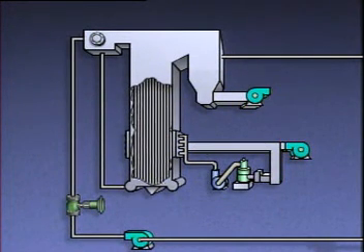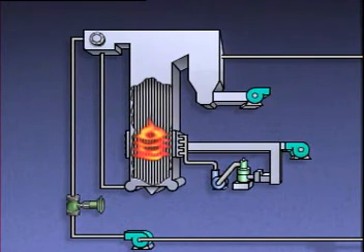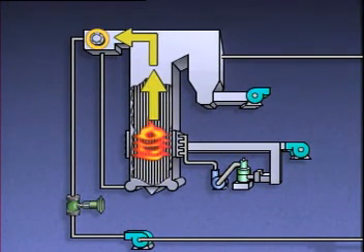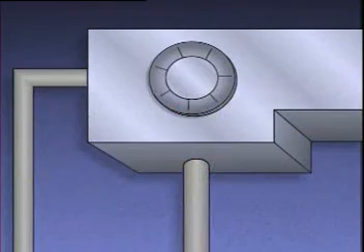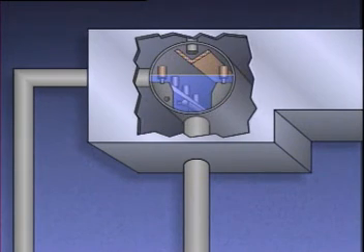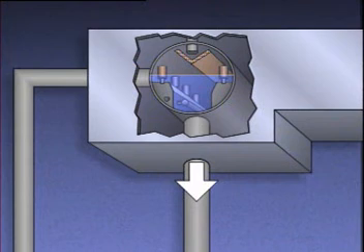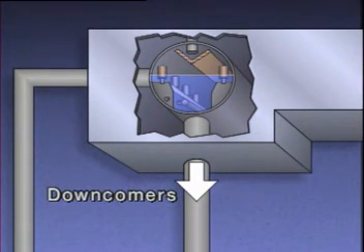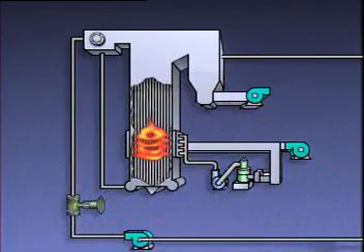Once the fuel is blown into the furnace, it is ignited. The heat in the furnace raises the temperature of the water in the water wall. A mixture of steam and hot water rises up into the steam drum. In the steam drum, the steam is separated from the water. The water recirculates back to the water walls through large pipes called downcomers. After the steam is further heated by heaters called superheaters, it flows from the boiler to the turbine.